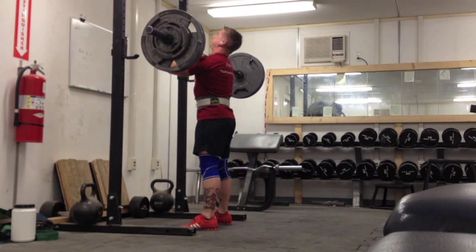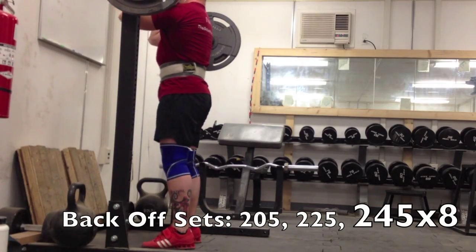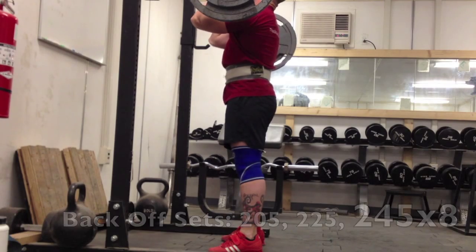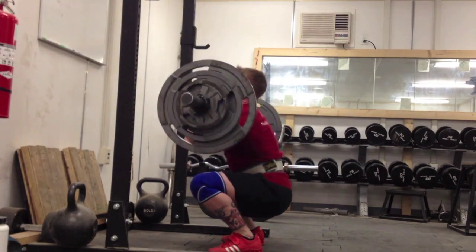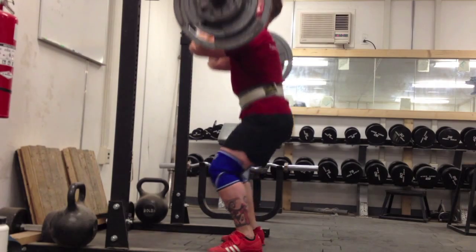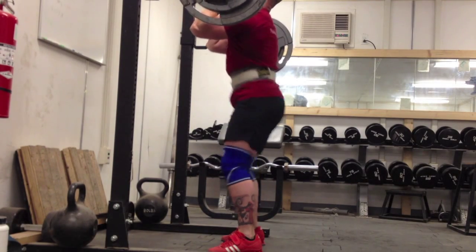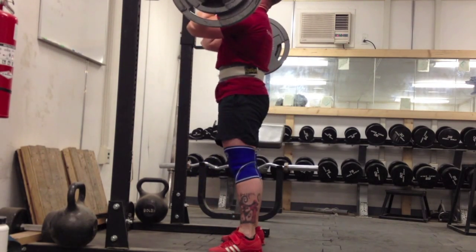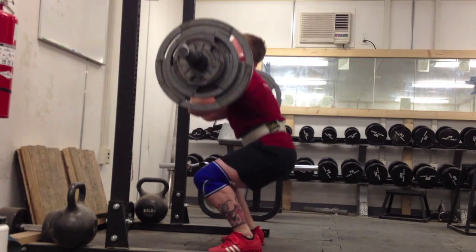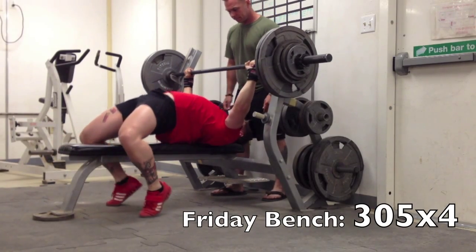Friday was by far the worst day I was feeling this week. That was 285 for one on the front squat — I've done that for five reps before. The only reason I was even able to go into the gym was because I drank like half a bottle of Imodium and turned up the music real loud. I managed to get through just the bare minimum. If I hadn't gone to the gym I would have been full of self-hate, because I know I've trained in worse conditions before. You've got bad days — you still need to train and make the best of them.